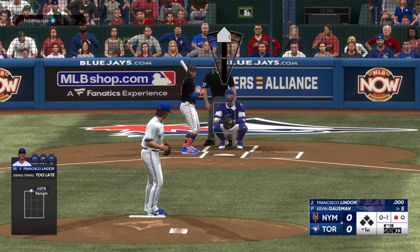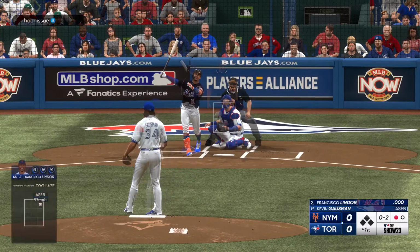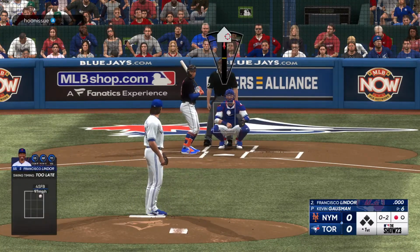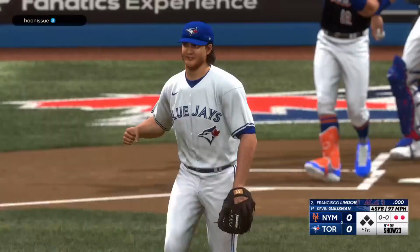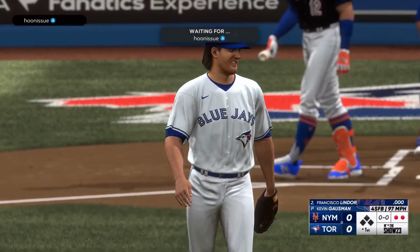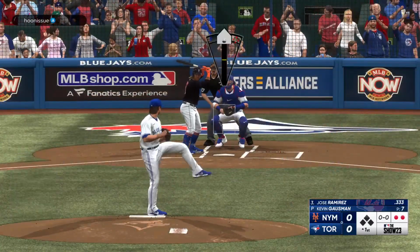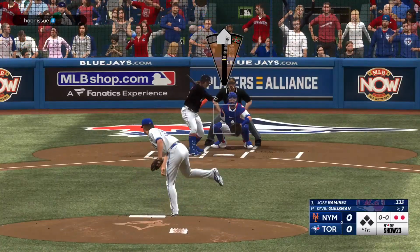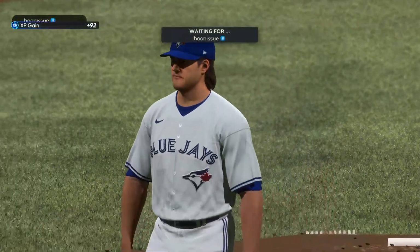Francisco Lindor now in the box. Comes up empty with a swing there. And he's down 0-2 as he swings through it. Yeah, and coming through the minor leagues, he was expected to be the number one starter for the Baltimore Orioles and never quite lived up to that billing, but continued to fight ups and downs, persevered, and after 2 free agent deals, makes the grab, and that'll end the inning.